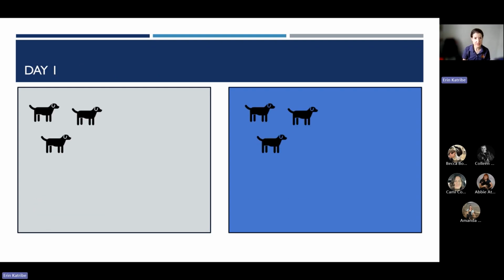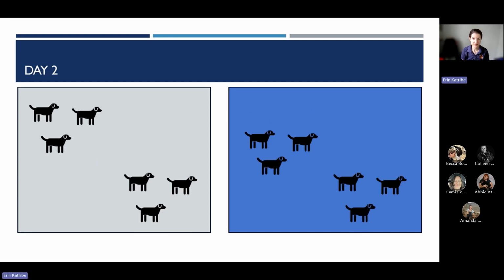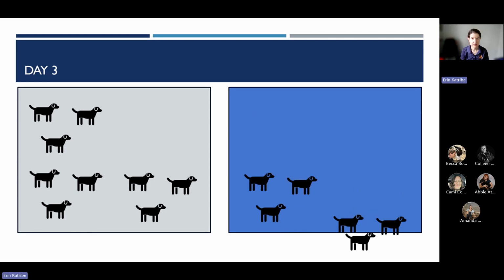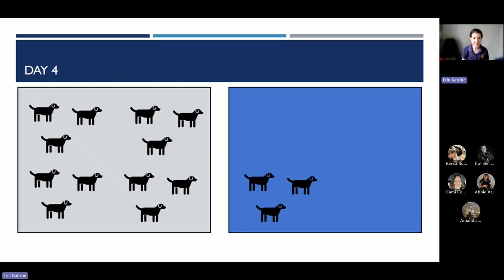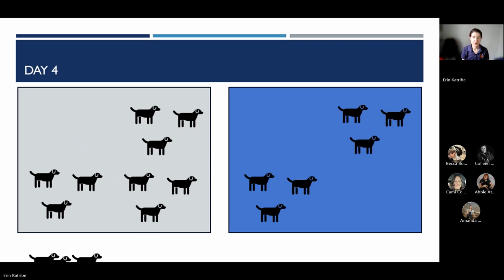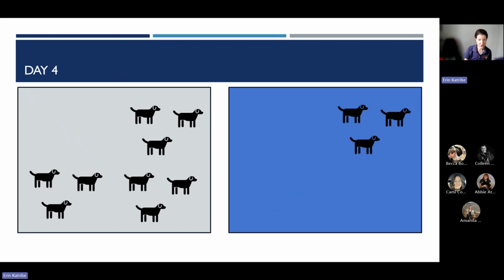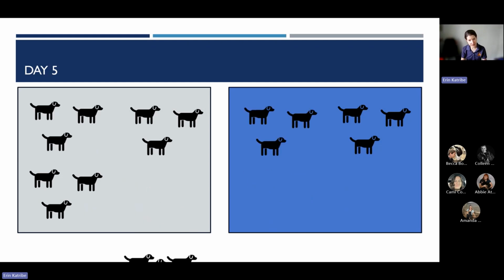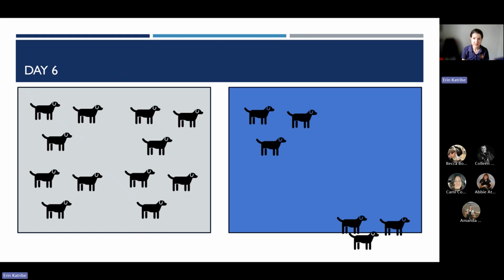So day 1, 3 dogs in to each shelter. Day 2, 3 dogs in, 3 dogs in. Shelter B gets some outcomes, right? They get some adoptions. Day 3, 3 dogs in. Again, shelter B gets some dogs out. Day 4, you see the pattern, right? 3 dogs in. Shelter A finally gets some adoptions today. And then so does shelter B again, of course. And then by day 5, again, 3 in, 3 in, 3 out, 3 out. And so now we've reached what we call steady state, where intakes equal outcomes, right? And so now on to day 6, same thing again.